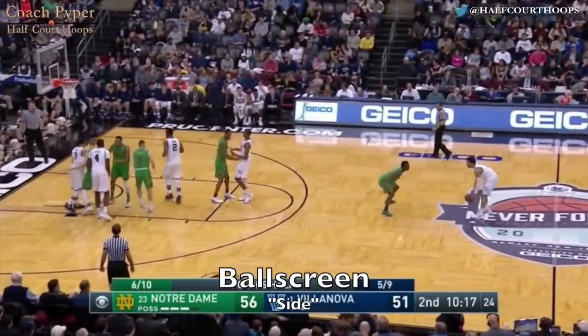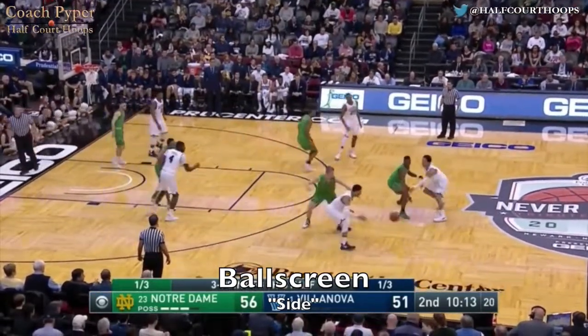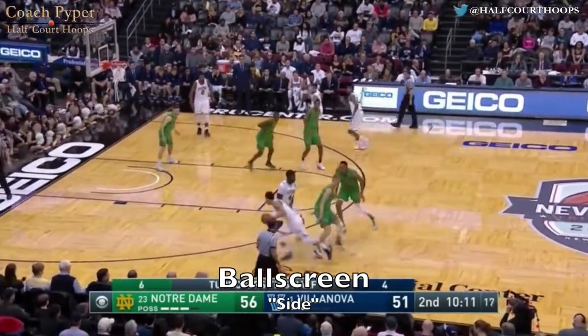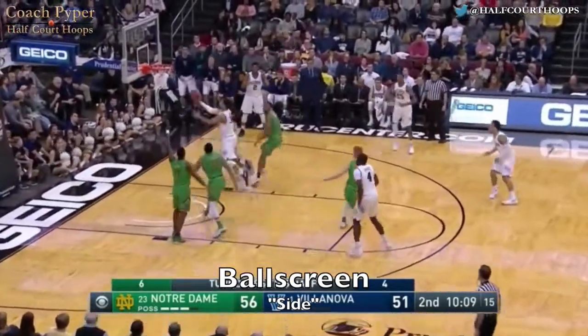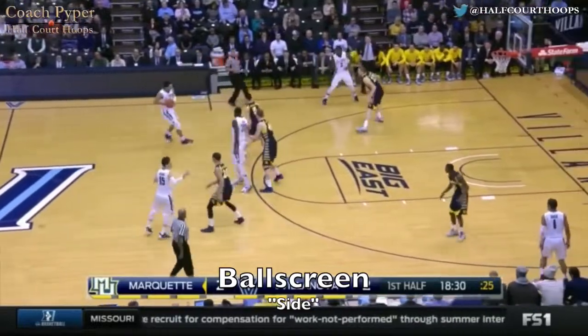Another area in Villanova's motion offense where they can set a ball screen is a side pick and roll. Sometimes they have a call for it, sometimes it just happens naturally. More often than not though, they are going to set this ball screen as a set or out of a call.